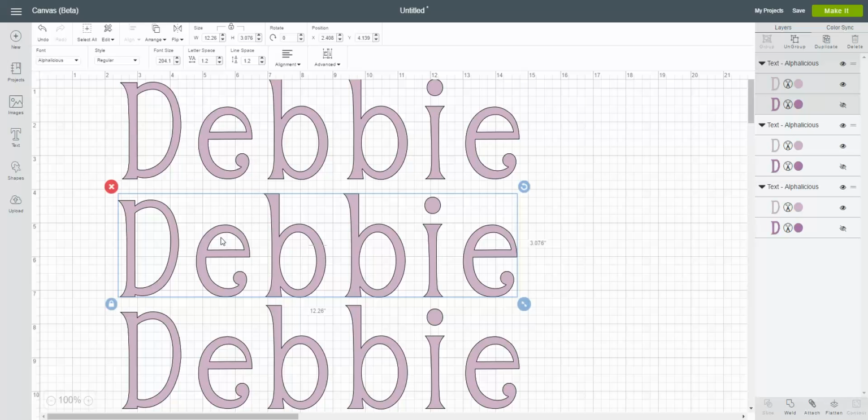font, the second word Debbie that I typed in, I'm going to show you something. Remember when it said that this had a multi-cut? What does that mean? If you look over here in the layers panel and I've highlighted this word here, you'll notice that it's grayed out now. It's like a darker gray.